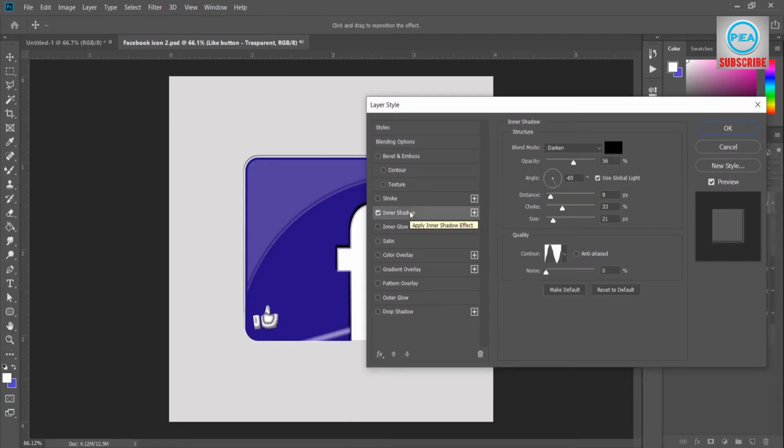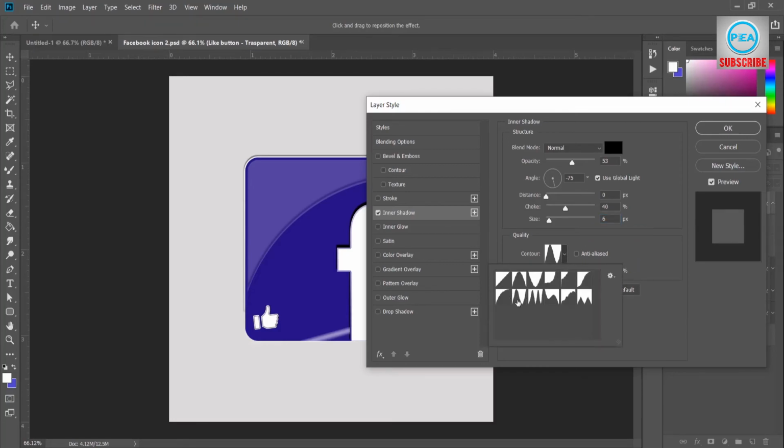We need to add an inner shadow, and then we'll change the blending mode to normal, and let's keep the opacity at 53% for now, and change the angle to 75 degrees. For the distance, we will set it to 0 pixels, and for the choke, we'll keep it at 40, and we will reduce the size to 6 pixels.